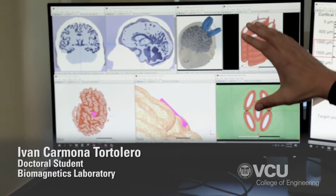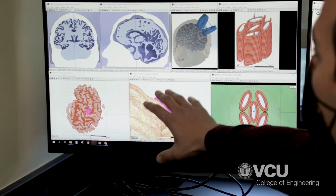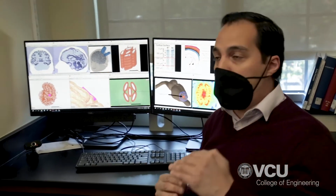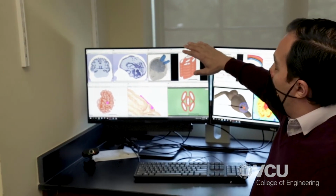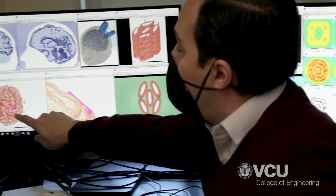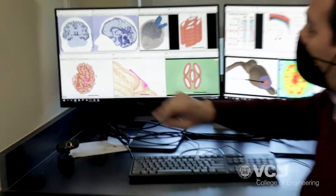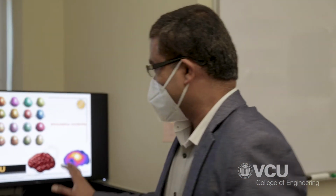We have been working with models of a realistic and anatomically accurate human head. These models allow us to perform studies taking into consideration the different layers of the brain and their electromagnetic properties. Based on that, we are able to test different coils that we are developing, so that we can stimulate very specific points in the brain cortex, as you can see here. This is the detail of one of our stimulation targets, and this is going to allow us to develop better treatment for several neurological conditions and psychiatric disorders, as Dr. Hadimani has mentioned.